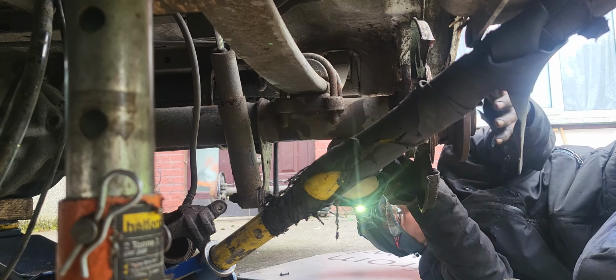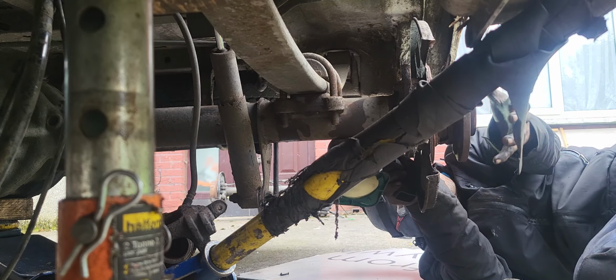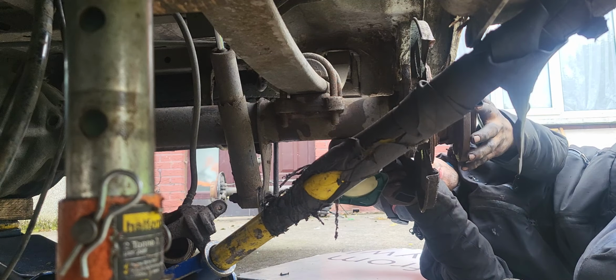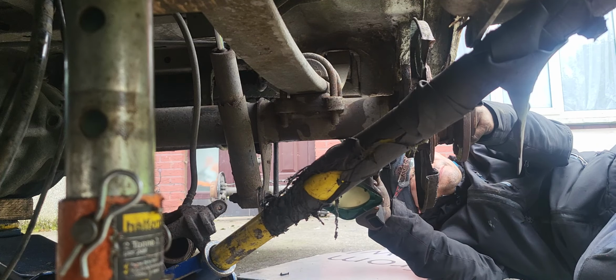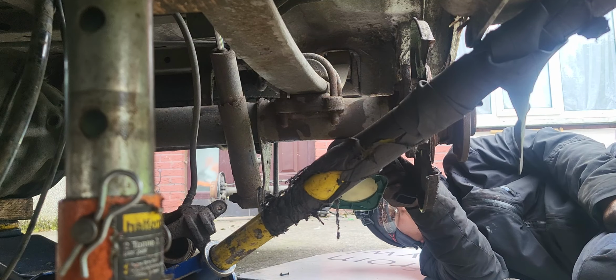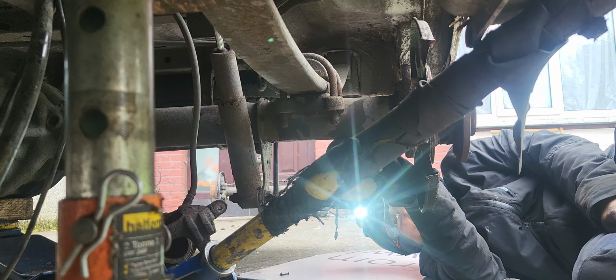What do you say, that you have to replace only the whole thing? No, because you have to remove the disc here, and the brakes, because the handbrake is up here. You know what I mean? So it's not as easy as you think. It's not easy, boy.